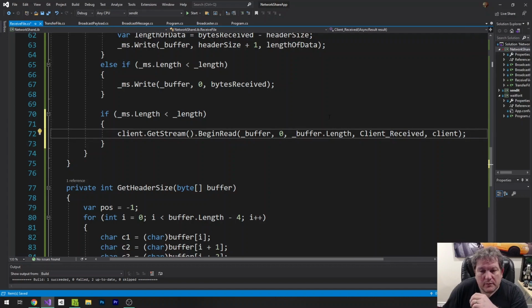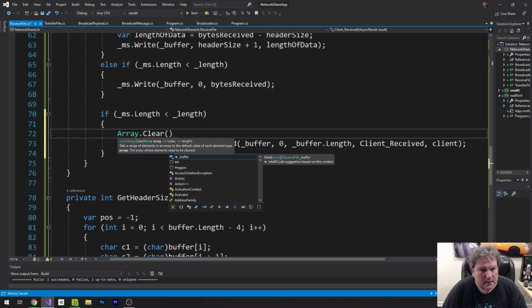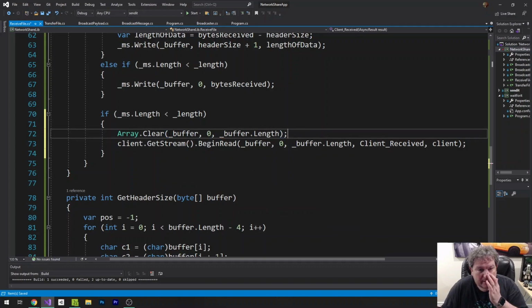We want to do that for the buffer, but we also want to do Array.Clear. So I do Array.Clear, and that's going to be the array, which is my buffer, index 0, buffer length, and that'll clear everything in the array, so we don't need to start again.